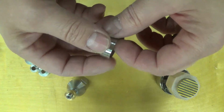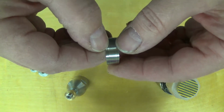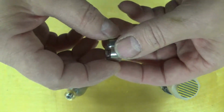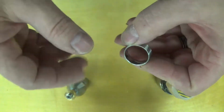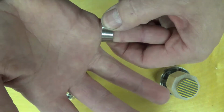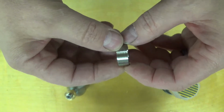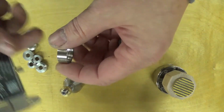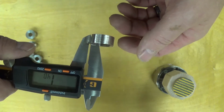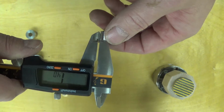Okay, I have the ring turned down now, and you see I put 2 grooves in there also. That allows some space for the adhesive, the epoxy, to go when I glue this into the blank, so it doesn't all squish out and there's no epoxy left in there to hold. Before, the ring measured about 1.8 millimeter thick. Now it's right at 1.4, so I took 0.4 millimeters off. I like to try and take 0.5.